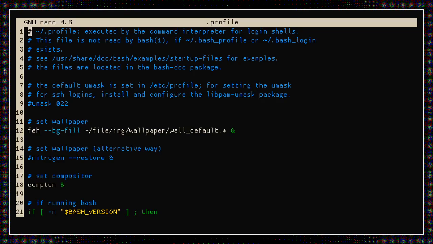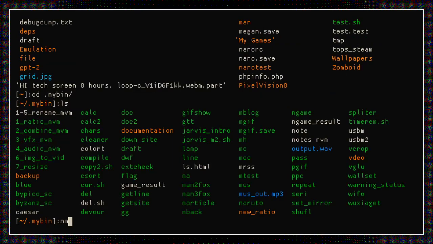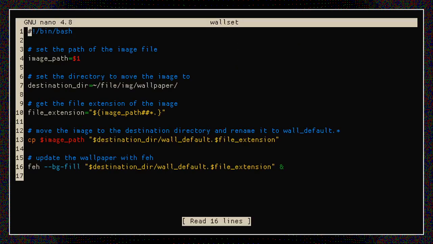And you can have issues if you have multiple types of file extension. But one easy thing that you could do to avoid having issues is to delete all the other default wallpapers from the wallpaper directory. But then you're gonna lose them. You're not gonna have them anymore. So a good thing you can do is, let's just fix the WallSet to avoid potential issues.